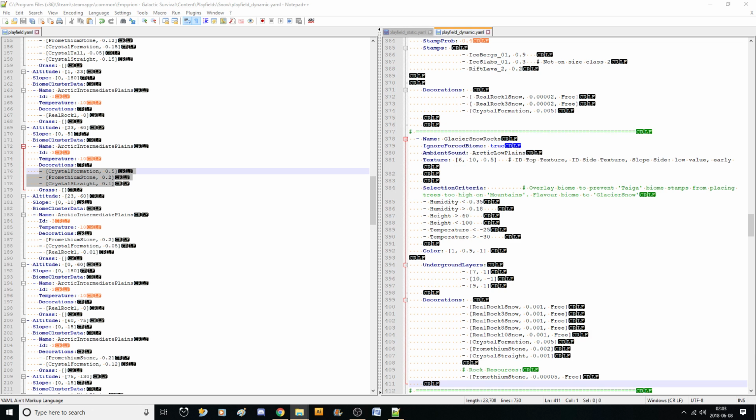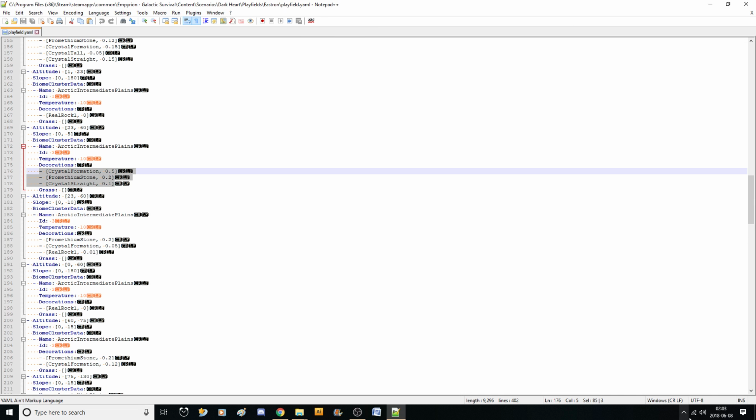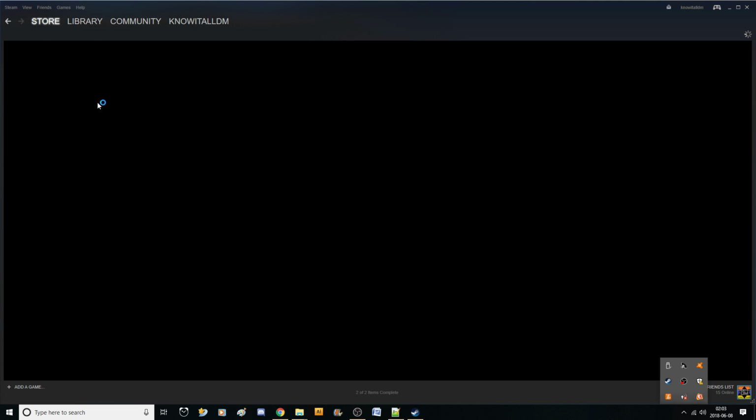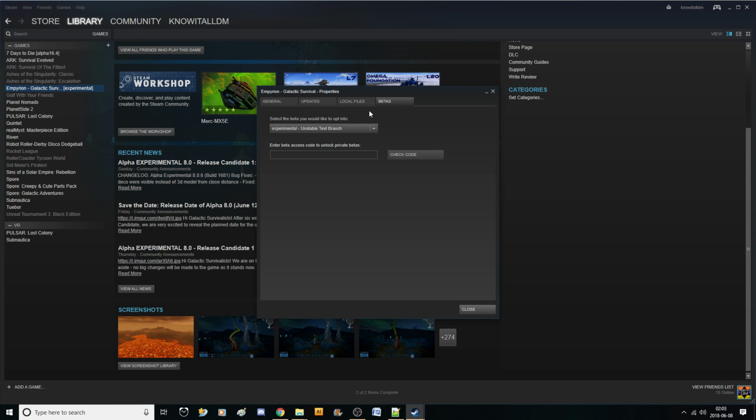I need to move these 3 files, not from here, from Snow, because I just changed them all, over to here, and then delete those. So when I come into here, I'll say no and no. Let's go library, properties, local files, verify integrity.